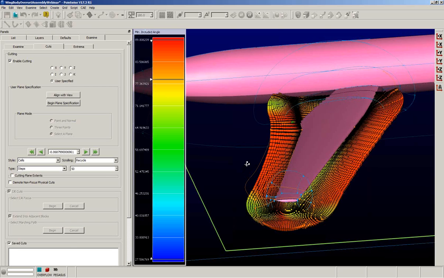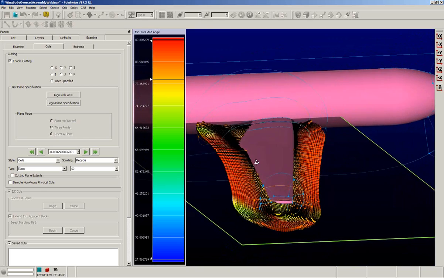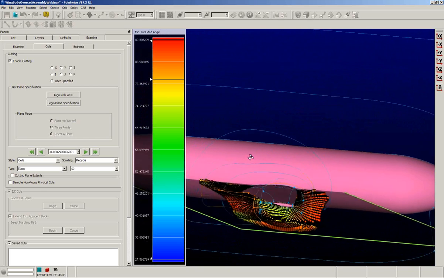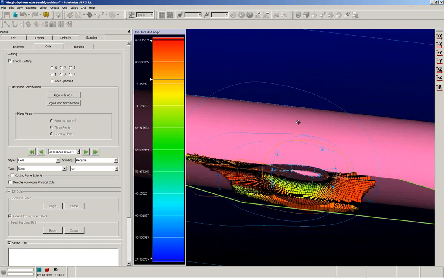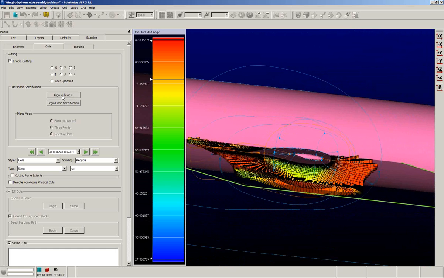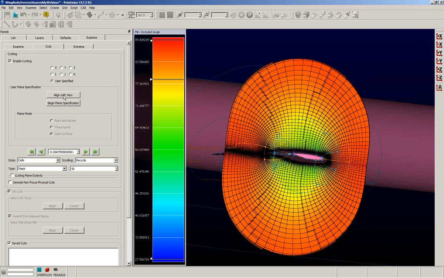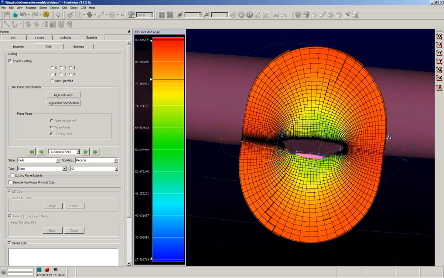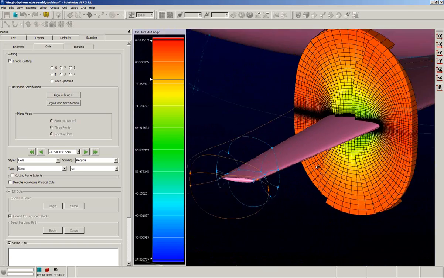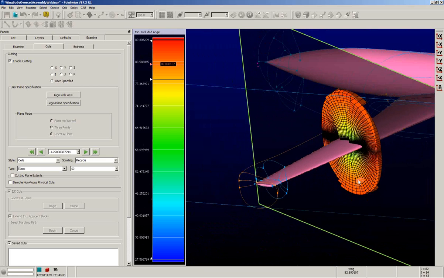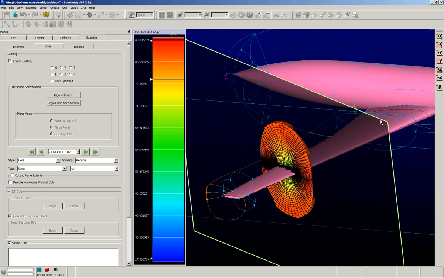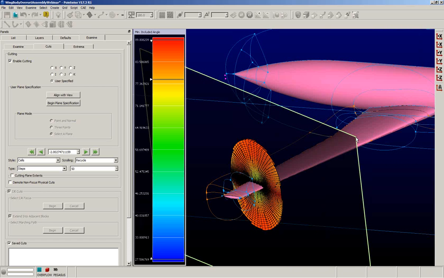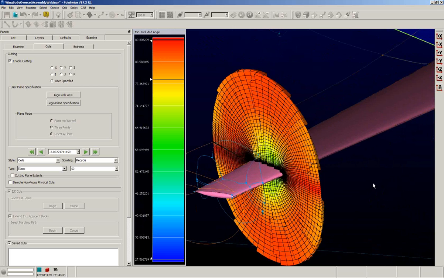And let's say I might actually want to see some cuts through this wing that are more or less perpendicular to the leading edge. So I'm just going to rotate my view around here so that I'm looking along the length of the wing, and then just tell Pointwise to align the cut with my current view, which basically means a cut that's perpendicular to my view orientation. Now I can rotate back around, and I have a nice cut plane that is more or less perpendicular, visually based, through the leading edge of the wing. And of course I can again select the edge of that cut plane and move that cut up and down the length of the wing.